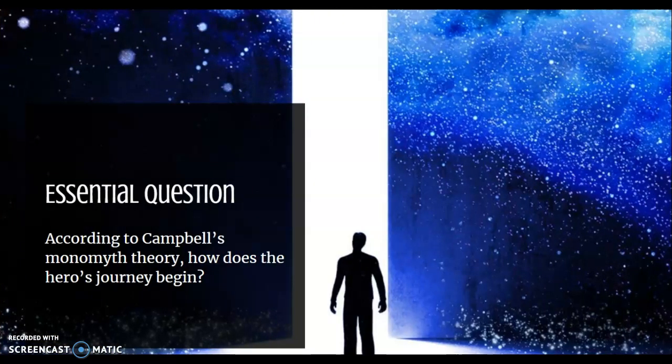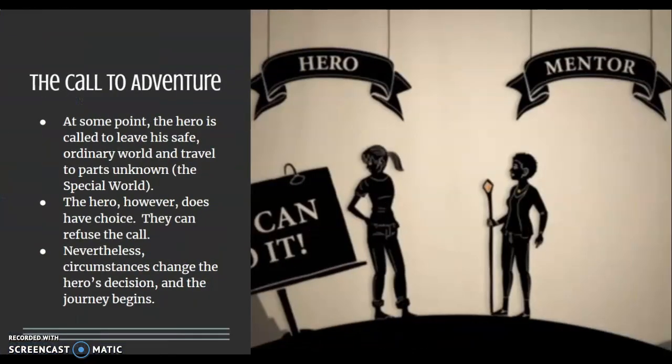All right, so our essential question, according to Campbell's monomyth theory: how does the hero's journey begin? Something needs to happen to take the hero out of his or her ordinary world and transport them into the special world. Now, right off the bat, just because it's a special world doesn't mean it has to be something completely like some other dimension or out of the realm of reality. It's special or unique because it's a reality that's new to him or her.